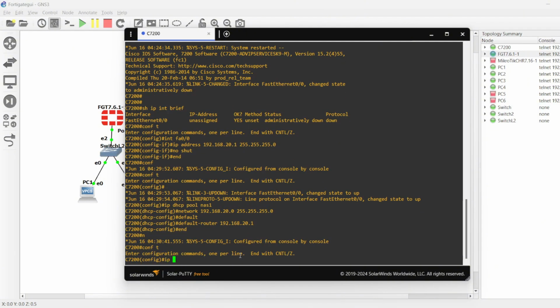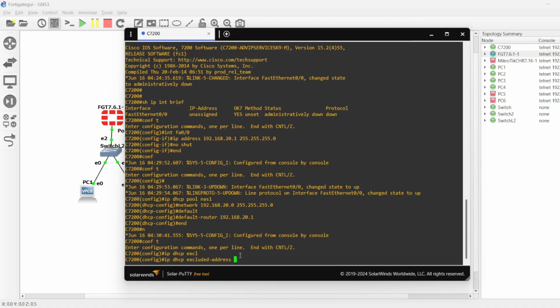You can also type ip dhcp excluded-address to prevent the server from giving that address. You can put the excluded address for a printer, scanner, etc., to help you if you encounter a problem.